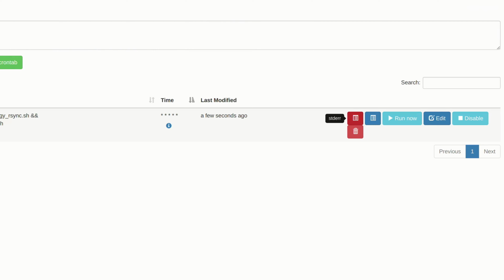If there are any issues, the Crontab UI has this red box, and if you hover over it, it'll say STD error, that's standard error, and there's a darker blue box next to it, STD out, standard out. These will be very helpful in debugging this if there are any issues. If the file doesn't transfer, have a look in those logs and ask your favorite language model, either Claude, Gemini, ChatGPT. They will be able to help you with this, and you can explain everything you've done so far.